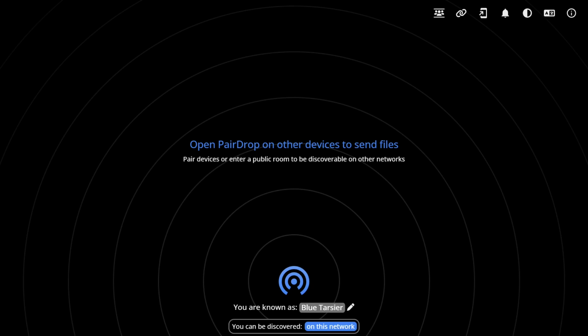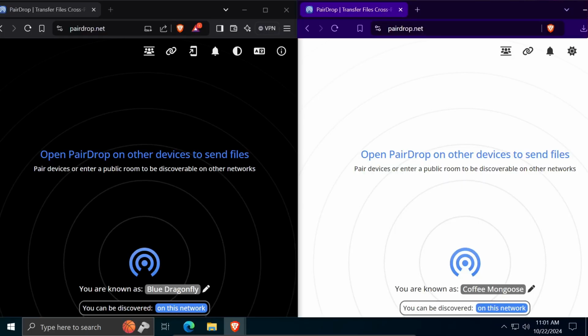While AirDrop operates within the Apple ecosystem, PairDrop is designed to work over the internet, enabling data transfer between different devices and operating systems. No registration is required to use this service.